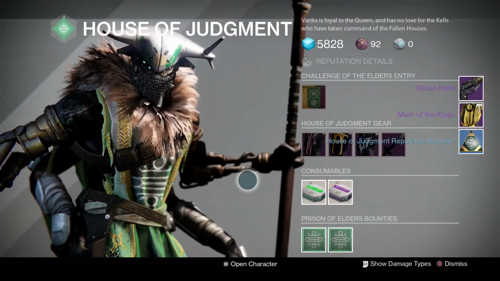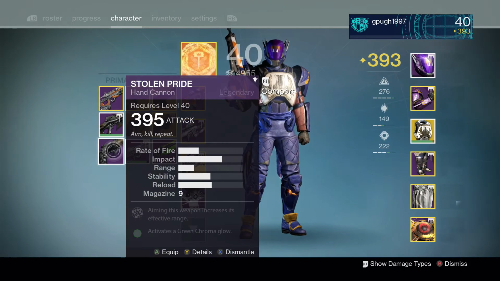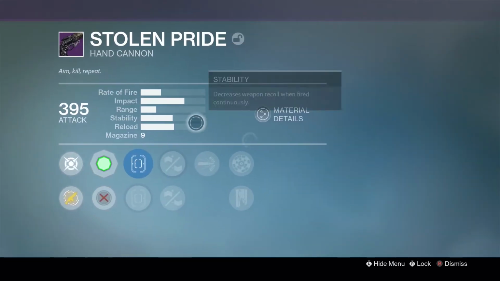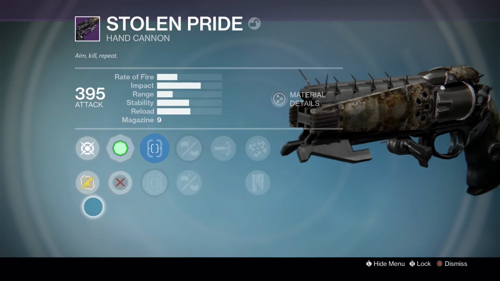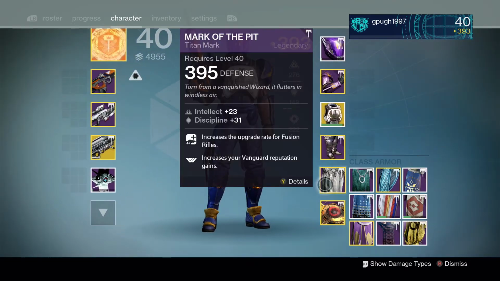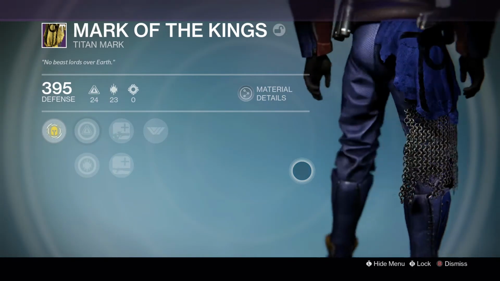I got the Stolen Pride and Mark of the Kings, and a reputation booster. And just so you know, these do drop at close to max light, so I can use the Stolen Pride if I wanted to. And it has a chroma ability to it, and high caliber rounds and stuff like that. So yeah, you can use whatever chroma you want there. And we've got the Mark of the Kings here at 395, which looks like that.